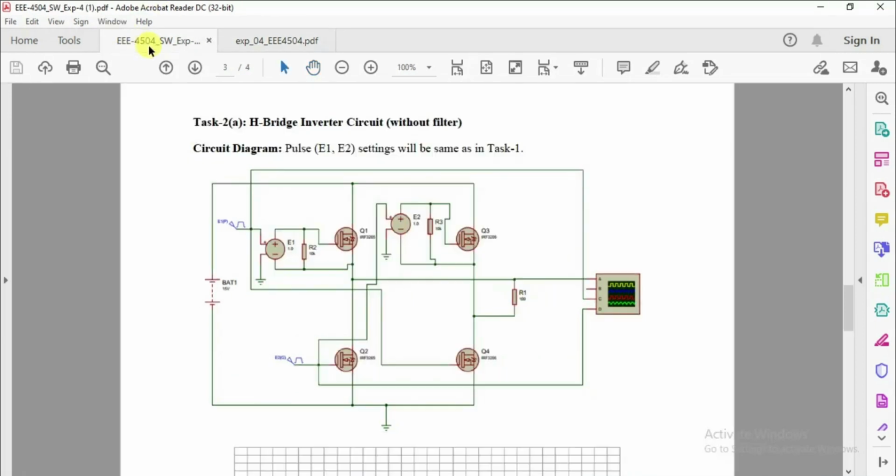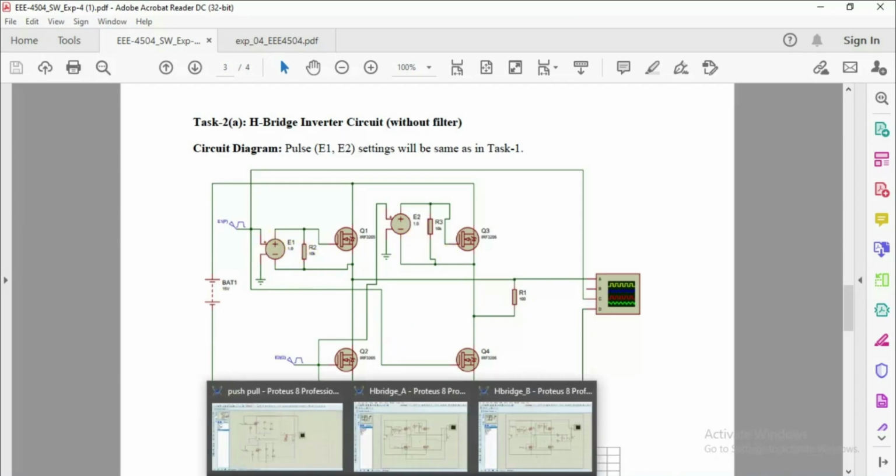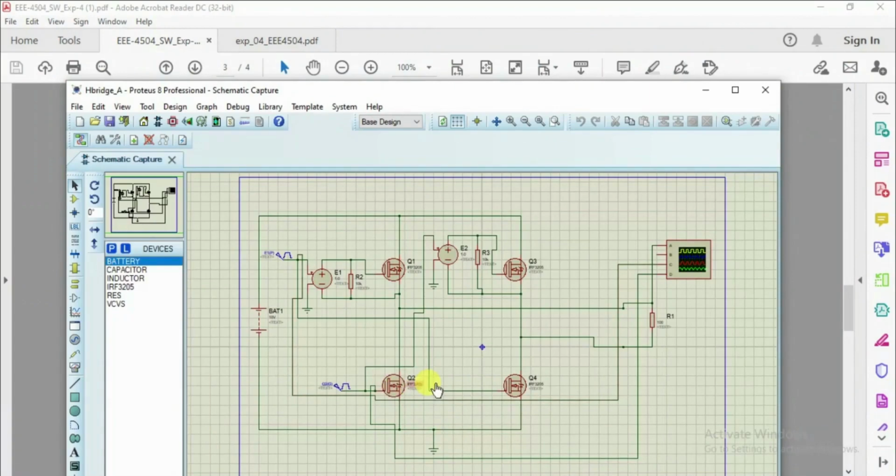terminal. So this is what has been drawn in your lab sheet, and the components used here are very common, and you have already learned how to use these components in Proteus, and I believe you will be able to create this circuit in Proteus very easily. And once you have created this circuit in Proteus, now you are ready to go for the output.